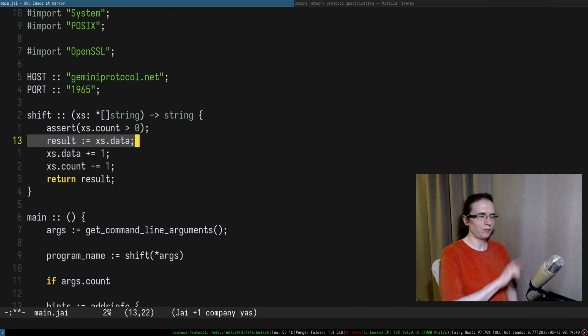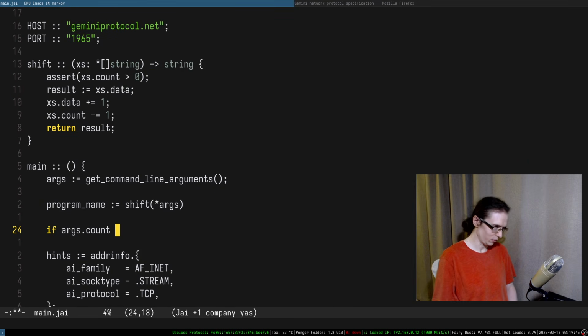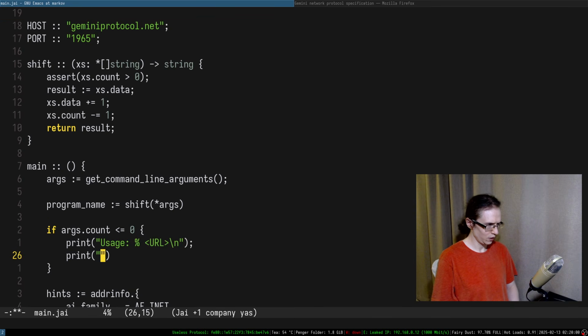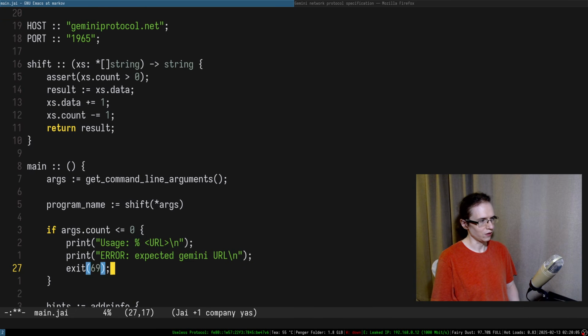And the result, I expect it to be a pointer, but I hope it's going to auto-dereference. Yeah, it's going to auto-dereference. So now, if this thing is greater or equal than 0, we can say something like usage, program, URL. And then we can print error, expected URL, Gemini URL, and then we exit with 69.